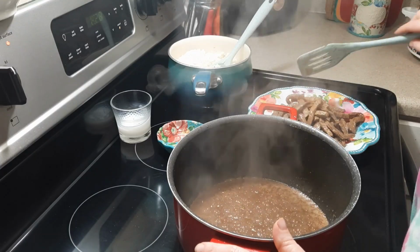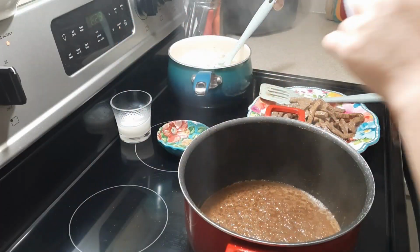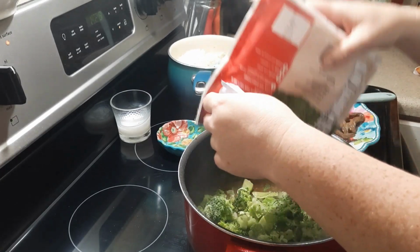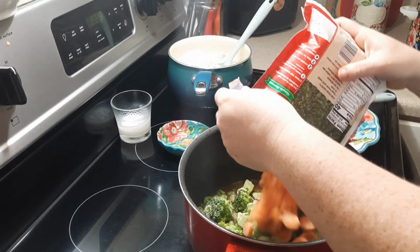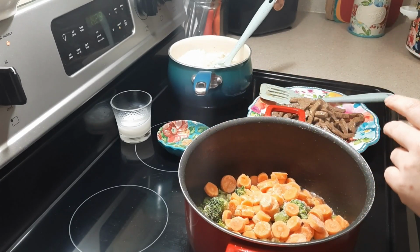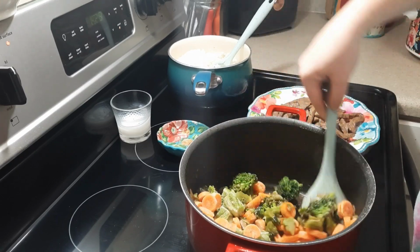So I did leave my burner going while I was removing the steak from the pot, but I did leave it on a low medium heat, and then I'm just going to throw in my carrots and my broccoli and kind of let those simmer and cook until they're good and soft, and let all the flavors from that soy sauce and that steak seasoning that we cooked our meat in get into the carrots and the broccoli as well.